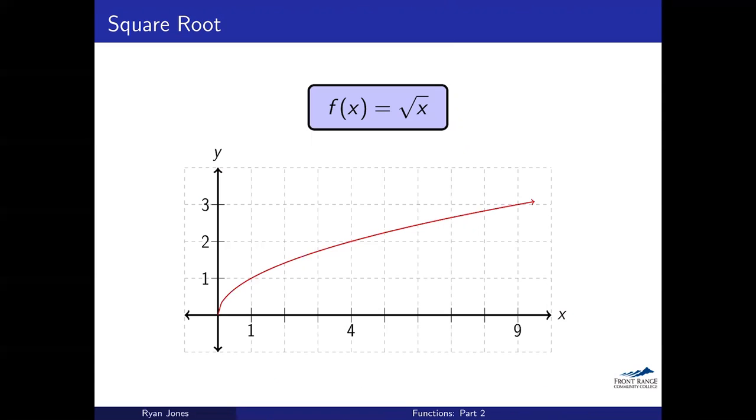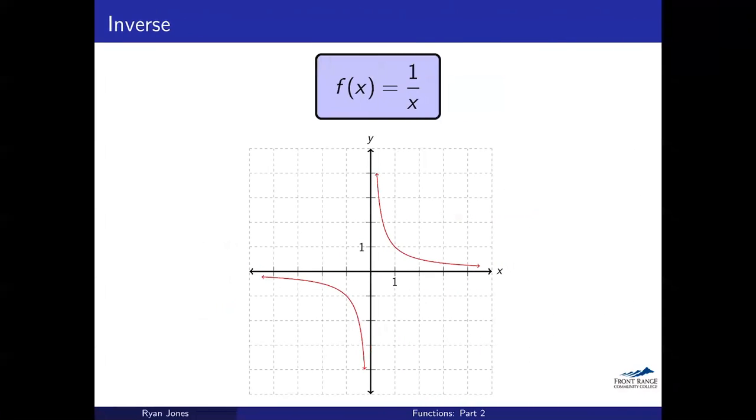Again, you could plug in a bunch of different values in for x. I've plugged in 1 and I get 1 out for y. I plugged in 4, and when I take the square root of that, I get 2. I plug in 9. When I take the square root of that, I get 3. And you've got your points here, and you can connect the dots, and there you go. You've got your square root function right there. So that's just this idea of the square root function.